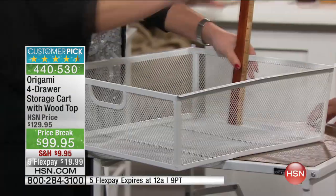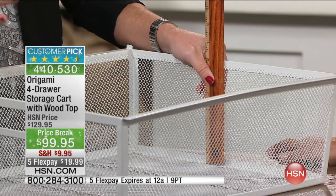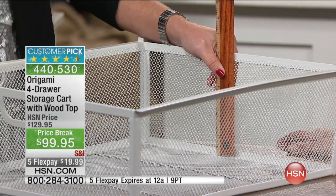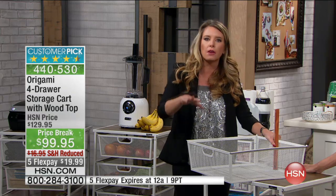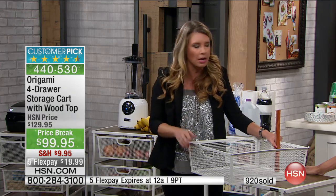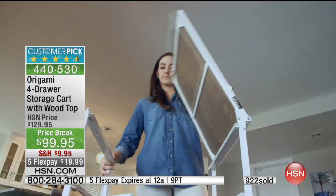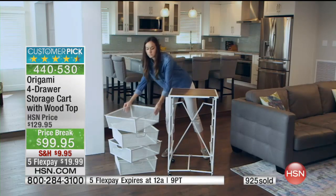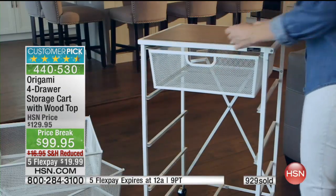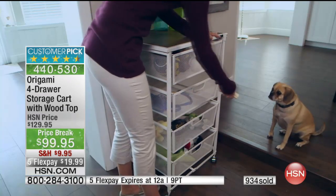Take a look — this is six inches deep. Do you know how much stuff you can put in here for six inches? And because it is open mesh, you can see exactly what is in these drawers — it's not a mystery when you open up the drawer. That's where my fruits and vegetables are, that's where my pens are. Each drawer holds 20 pounds of weight — each drawer. It moves so easily in and out even when full. This beautiful solid wood top holds about 50 pounds. It's 35 inches high — counter level height — and about 20 and a half inches long.